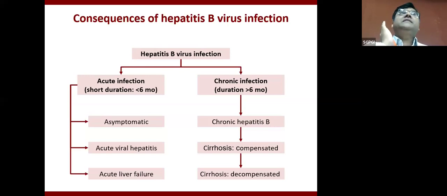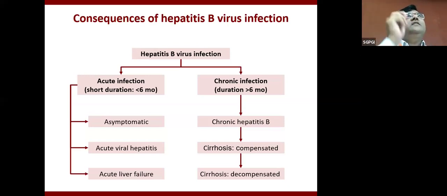So most of the hepatitis B infection in adults goes unnoticed, and a small proportion develop acute hepatitis. They have jaundice, they have liver failure, which are coming to the doctor, and then we diagnose as acute hepatitis B. A small proportion, say 1% of those with acute hepatitis, develop acute liver failure, 99% recovers. In adult population, 5% of those with acute hepatitis progresses to chronic hepatitis, 95% clears the virus and develops anti-HBs.